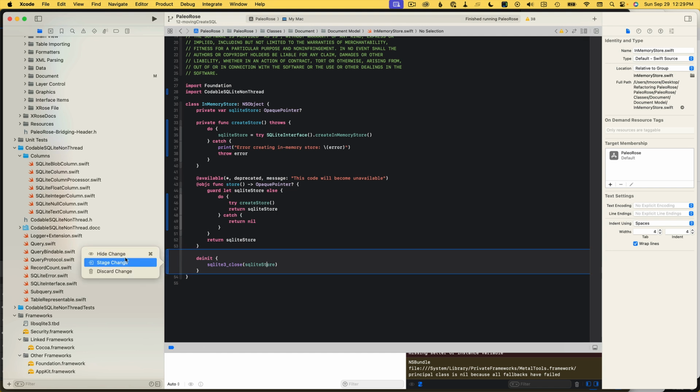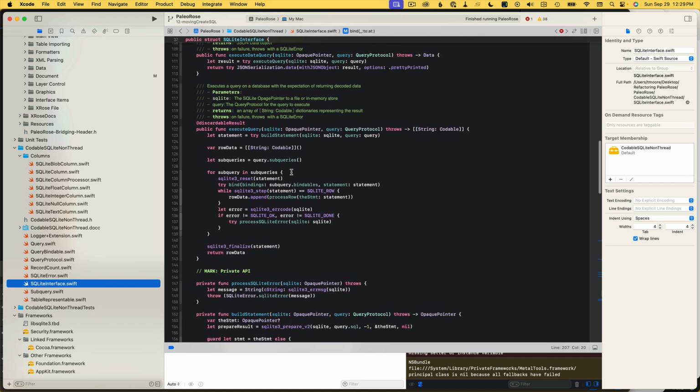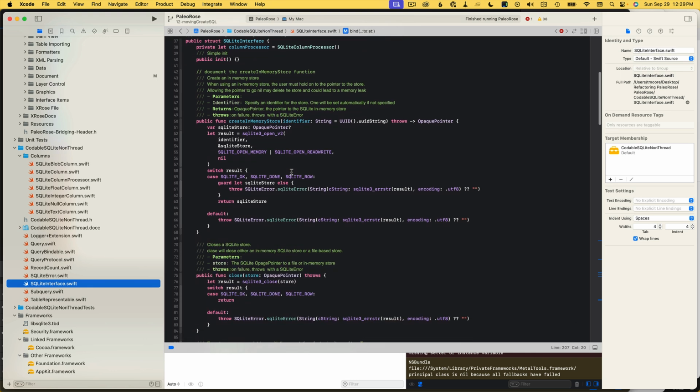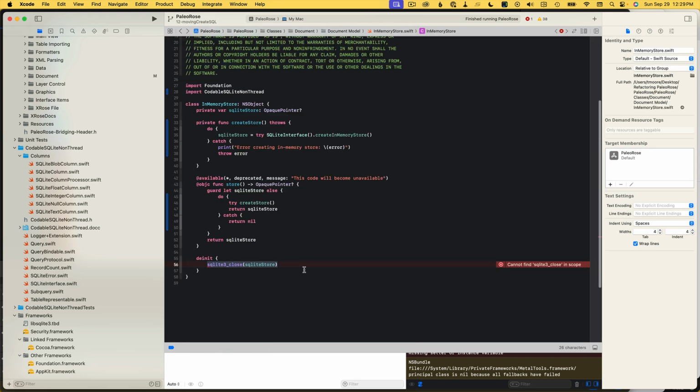But what we might decide to do, though, we can discharge that change, and we could set this to nil as a possibility. Because we never really closed the store. Let's double check to see if we have an interface, a way to close the store. So we do. So we should be calling this instead of doing nothing. So let's go back here.